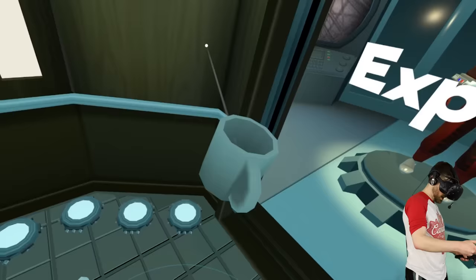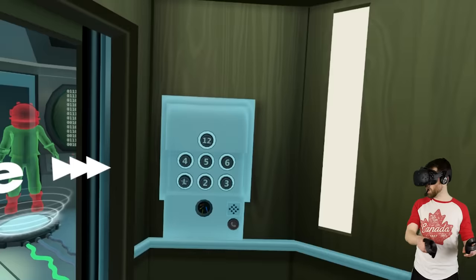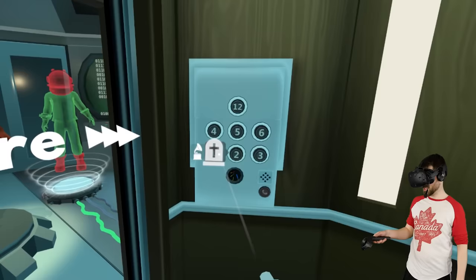Pretty sure we can actually store these in the elevator for when we need them. Okay, so we have a coffee mug. Explore. Oh, there's the rest of the floors. Wondering why this game was only two floors. Okay, I'll be right back, buddy. We're just gonna go to... Oh, here we go. Okay, we have a flower, a snowman, a jackhammer, a volcano, a tombstone, and... Oh, the lobby. Okay, that's probably where we just came from.